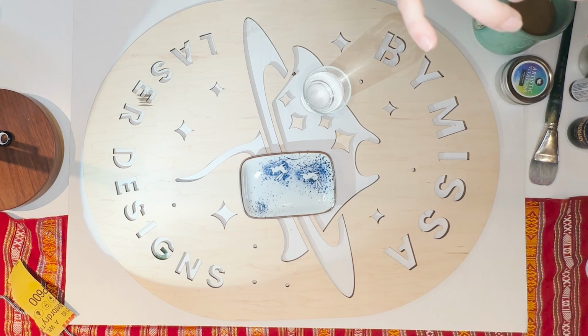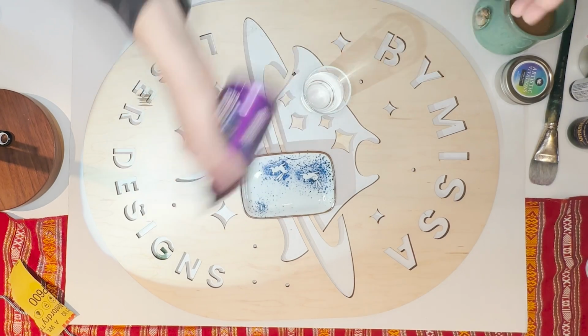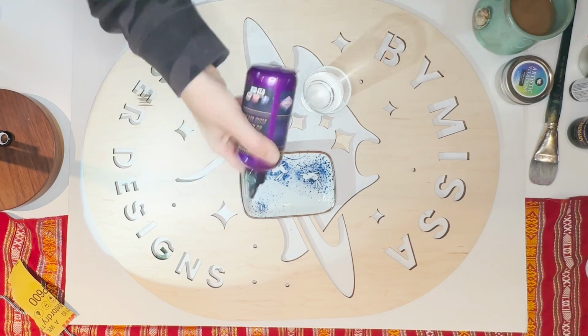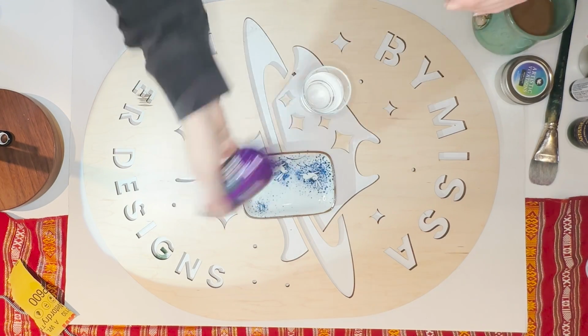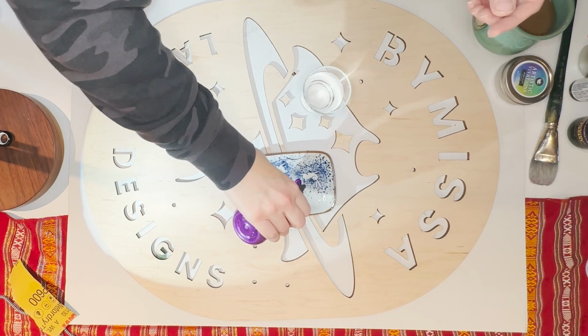So let's see, I'm really good at shaking these when they're open. So it's a good thing that this is washable, because my white counters have been covered in it many a time.